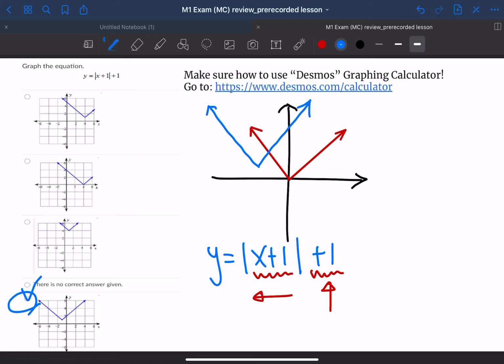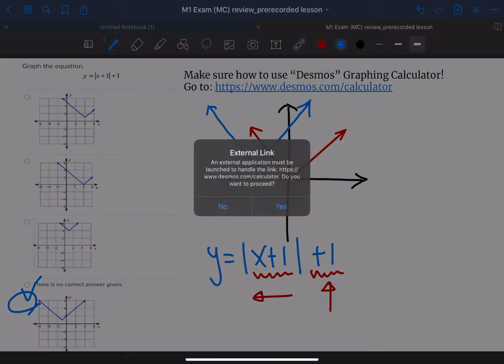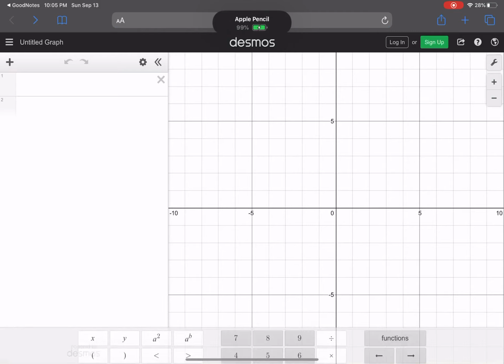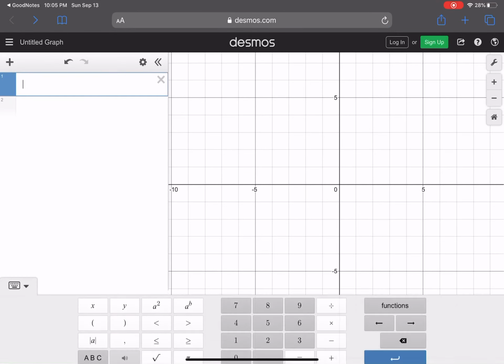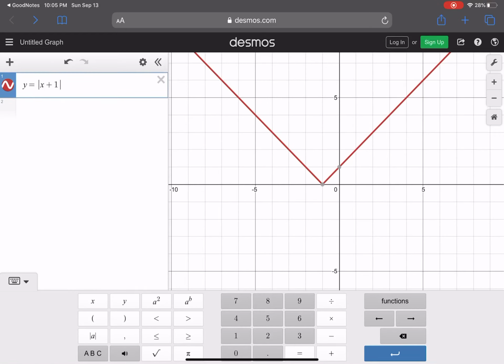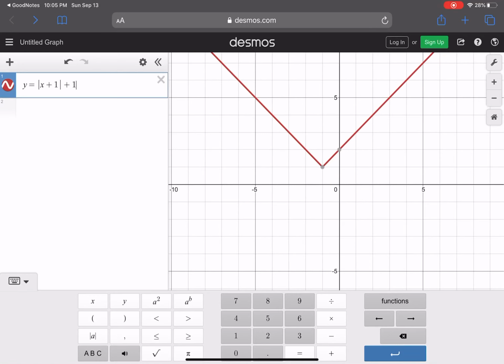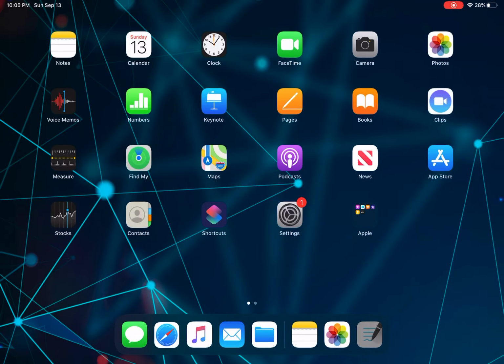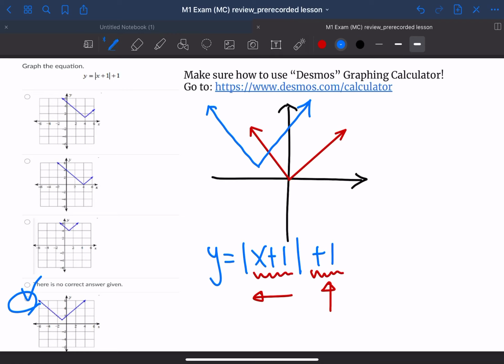If you cannot really apply this transformation rule because we didn't really go over it, you can use Desmos. I'll show you. Let's open. Okay, so you're going to type the exact same function, y equals absolute value, x plus 1, close the bar, and then add 1. See, it moved to the left. It's on the left hand side, and then we went up. So this function was our last graph. So there. So you guys can definitely use Desmos during the test.